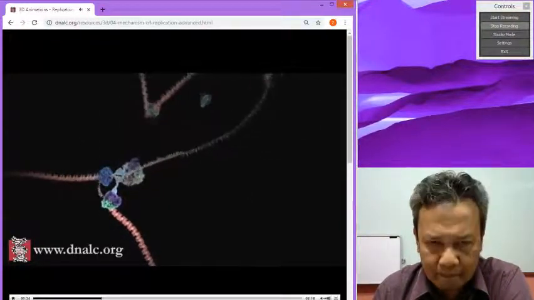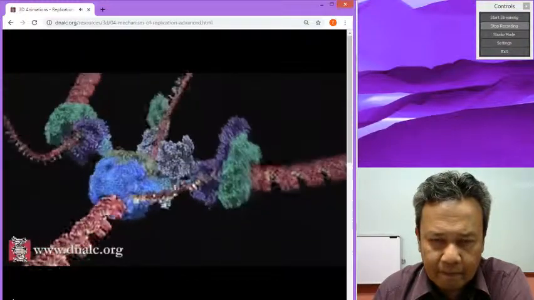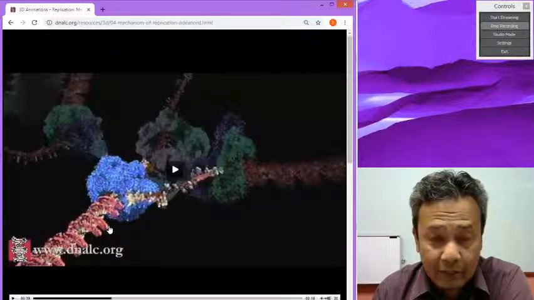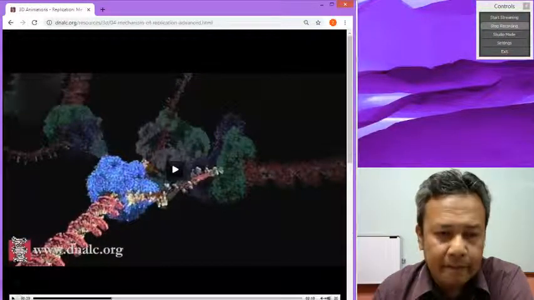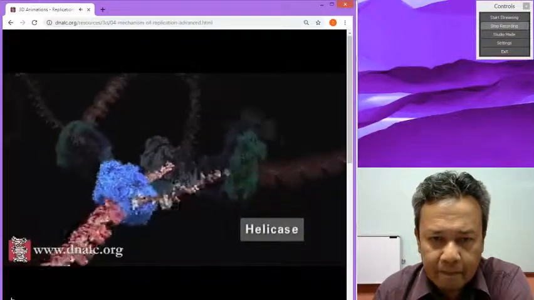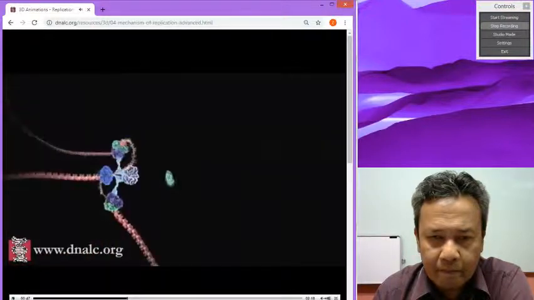The first step in DNA replication is the separation of the two strands by an enzyme called helicase. Okay, it says that separation is done by an enzyme called helicase, so this is it. This spins the incoming DNA to unravel it at 10,000 RPM in the case of bacterial systems.